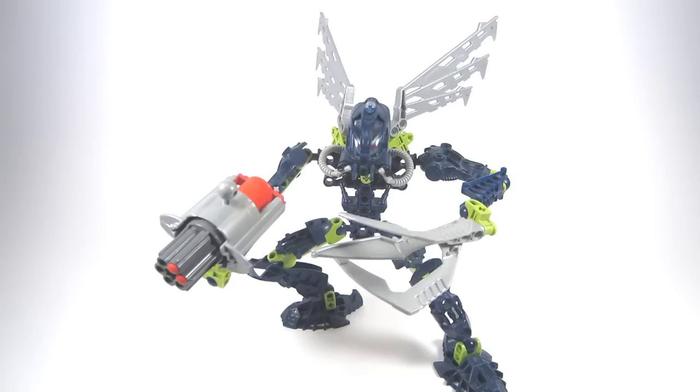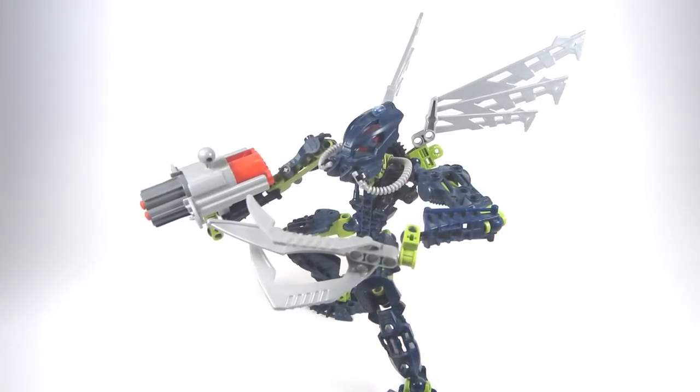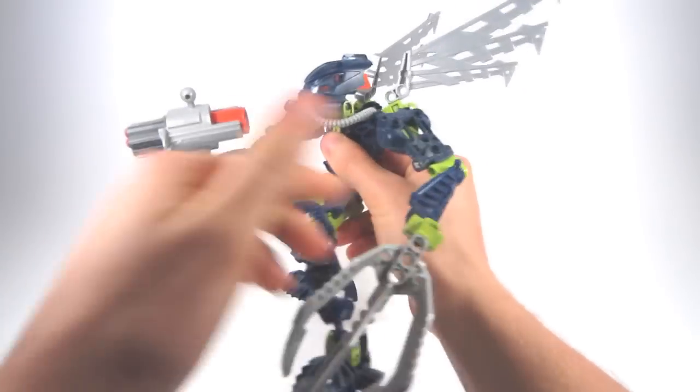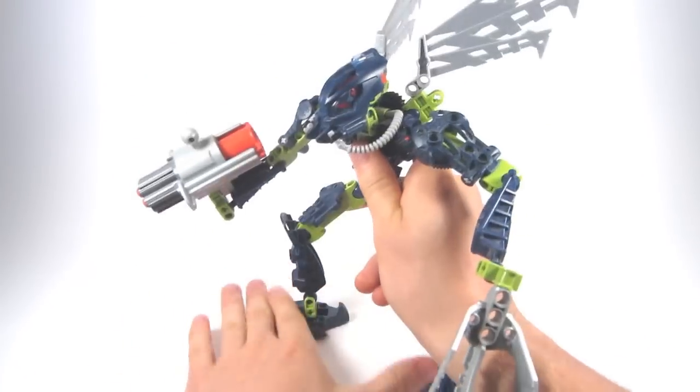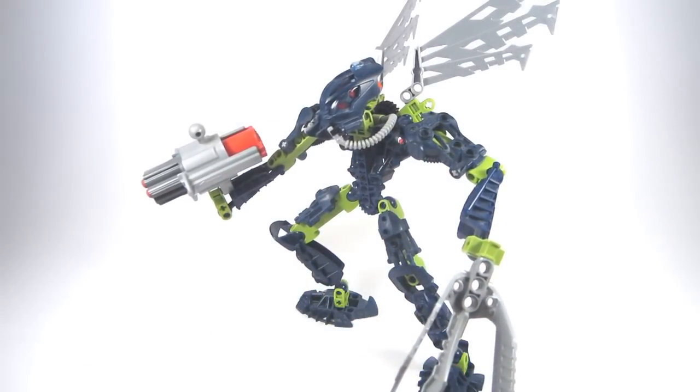It is now time to get on to the cons — what makes this set a little bit less worth going back to get. Let's start off with the fact that it is the standard Piraka build. The torso is almost exactly the standard Piraka build we've seen several times before, and the limbs are all standard Inika builds. There's not a whole lot that's going to make this set's build incredibly unique. And that's really a shame. A lot of people aren't going to like the color scheme because of the high contrast between Metro Blue, which is a darker color, and Lime Green, which is very bright.